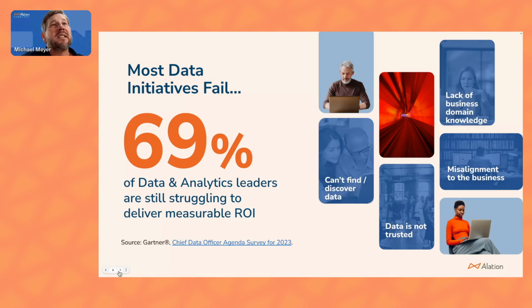The things that are causing the problems are that people can't find and discover data. If they do find it, they're having a hard time trusting it. And for those that are trying to build out these solutions, they typically have problems being misaligned to the business and lacking true business domain knowledge in order to make a significant impact in what they're delivering.